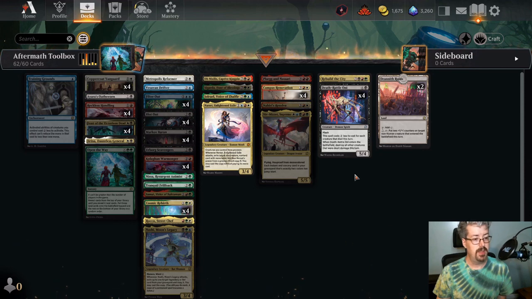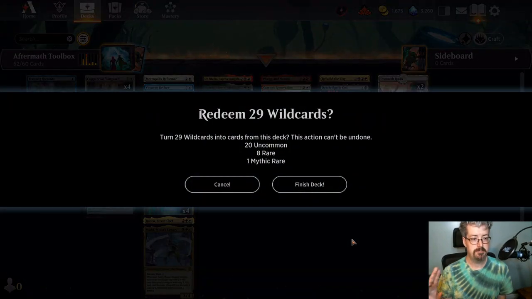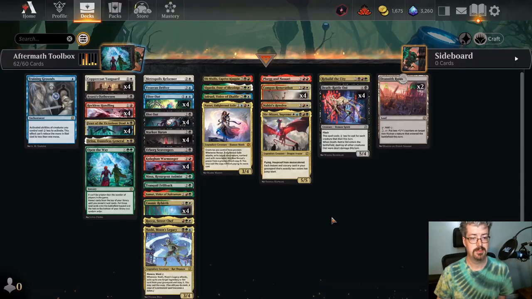So, yeah, these are the cards that I think are the best picks. There's a bunch of other really weird ones in the set, but they seem like very narrow cards. These cards here feel like some of the best toolbox options. And to prove it, I'm going to put my money where my mouth is here and redeem these wild cards. So there you go.